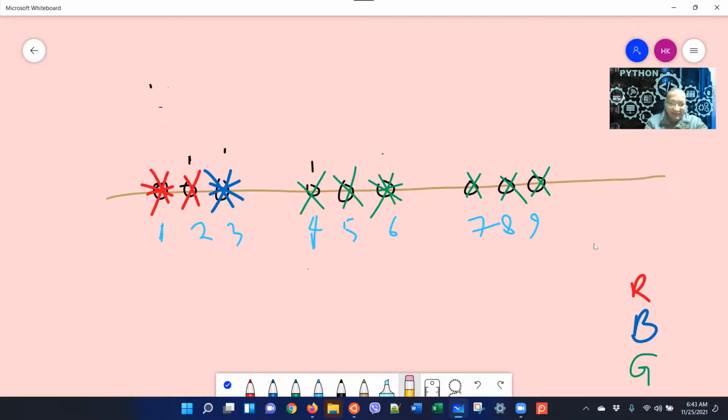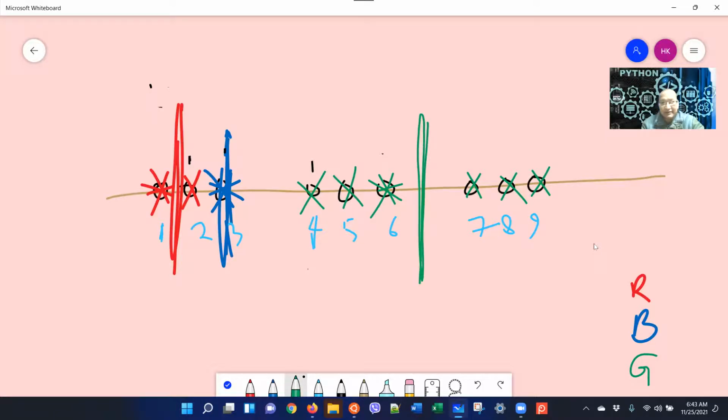Let's see if it will here. So the new center will be this one for red. Blue is still this, there's only one point. And for green, it'll be somewhere here. We average them so that we get the center: center of red, center of blue, center of green.